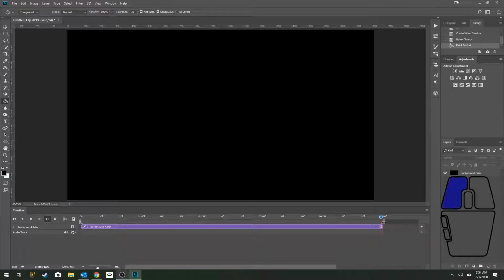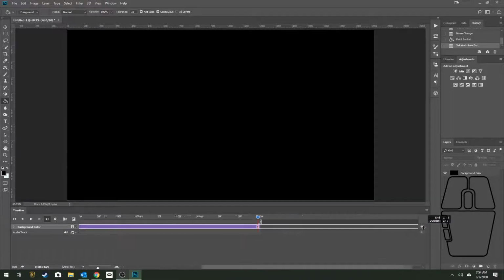I'm going to have to grab the end of my background color here and drag it until I reach 30F. You see when I'm doing that where it says end and duration popping up? Do you guys see that? Right now it's at 13:15. I want to go until it's 30.